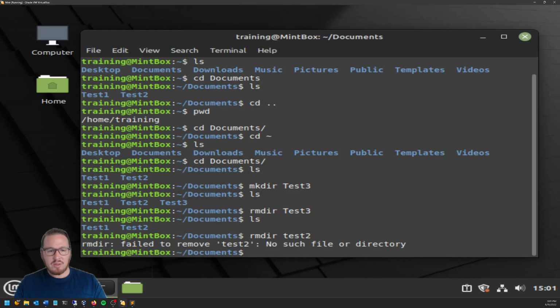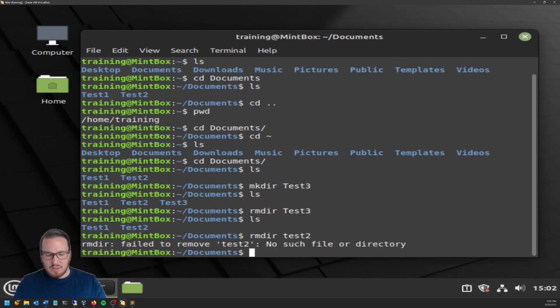So far in this, we've done present working directory. We've listed out the folders that are in our present working directory. We've changed directory with cd to documents. We created a directory with mkdir. We removed a directory with rmdir.